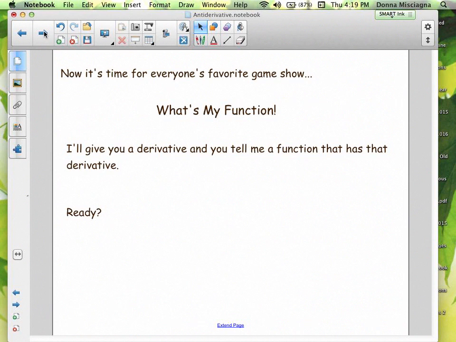Okay. Now, in reality, when you are finding the antiderivative, when you're anti-differentiating, you're going to have more tools in your toolbox than just being able to figure it out intuitively. But I think it'll give you at least a sense so that when we go through some of the rules and some of the steps, those steps will make sense, because you've had a little bit of experience with antidifferentiating a few functions that maybe you could figure out in your head. Okay? All right, so I'm going to give you a derivative, and you tell me the function that has that as a derivative.